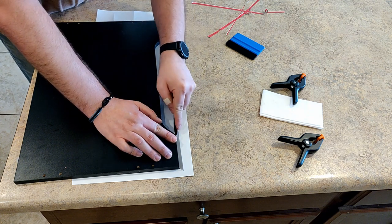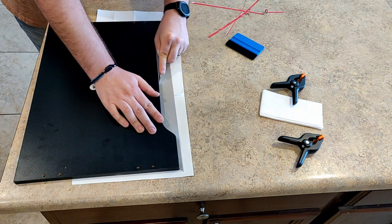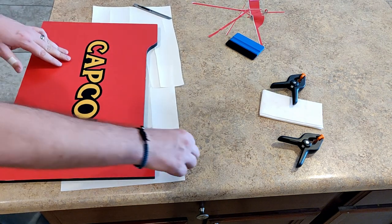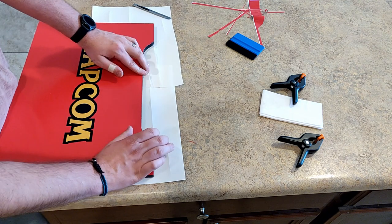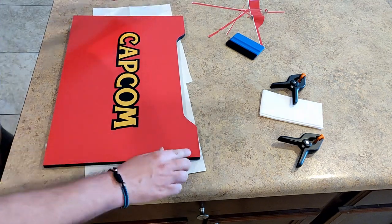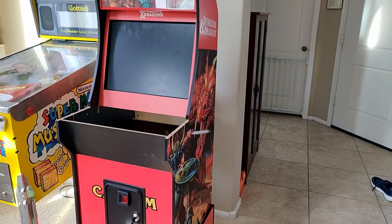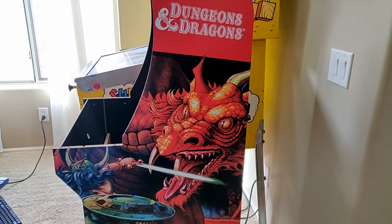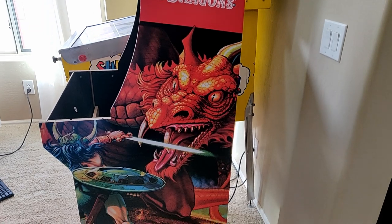When following the edges, take your time — if you do it correctly you can get it done in one or two passes. Boom, done. Go ahead and check your edges; see if you missed anything or didn't cut completely straight. If needed, do a little trimming but be careful not to over-correct. As you can see, that riser graphic really matches this modded Arcade1Up fantasy machine I'm working on — a personal favorite.